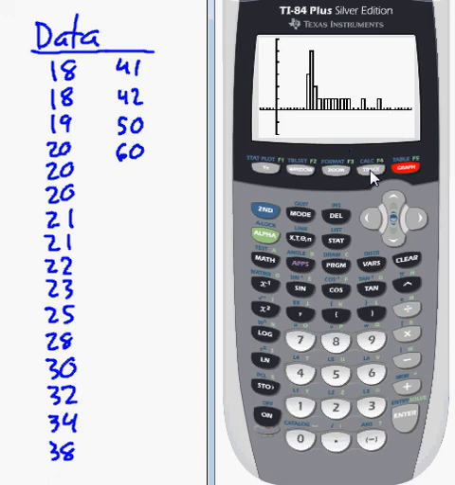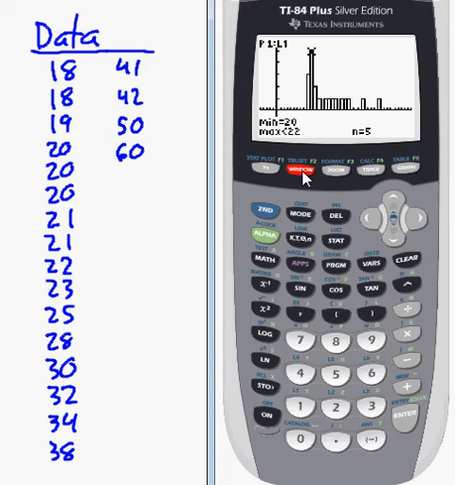If we hit trace, then we can move around and get on one of these bars. Alright, so now you can see this first one is a minimum of 18, anything less than 20, so that's effectively 18 and 19, which you can see in the original data set there are 3 of those, which is why n is 3. And then if we move over from 20 less than 22, again that's 20 and 21. There's 3 20s, 2 21s, that's where it's 5.